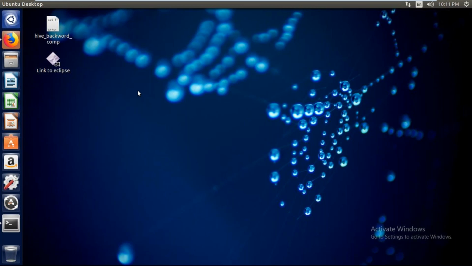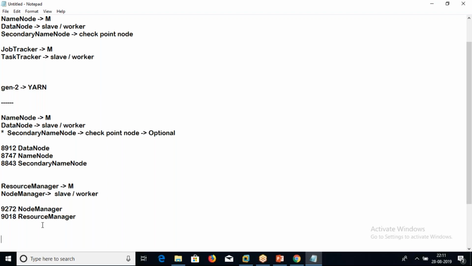Before that, I would like to show a few more things. I'll give you a commands guide, where you can refer to the default ports, the web ports and the RPC ports. For everything, we have a web port and an RPC port.